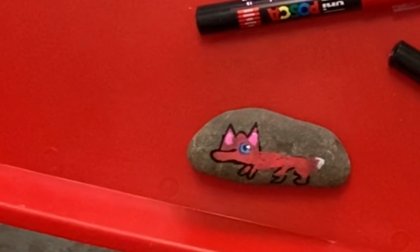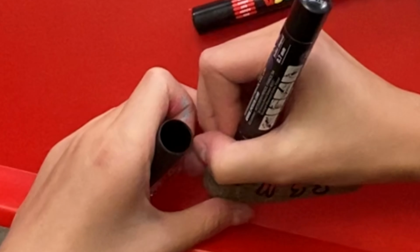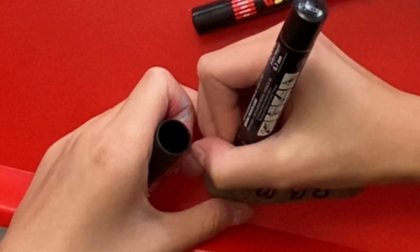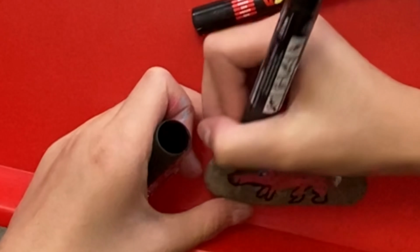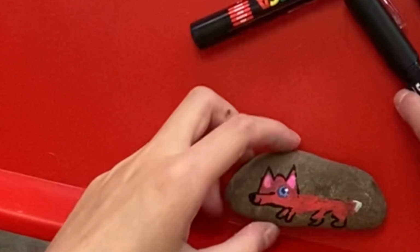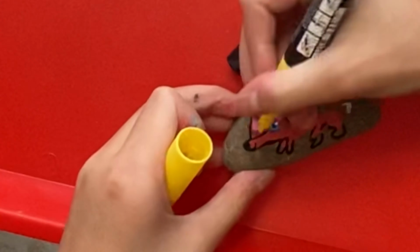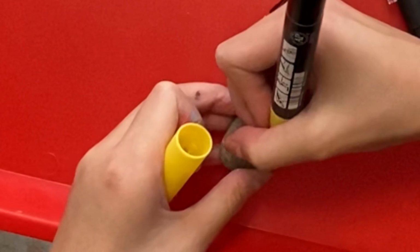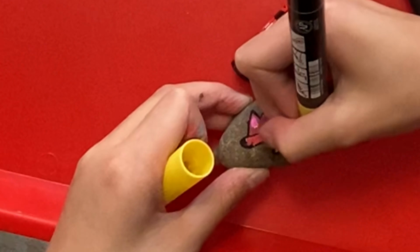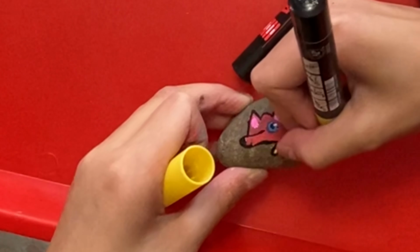There. Now let's sit up. So now, grab the black again. Go here. Color in the nose. There. And that's your fox. Also, if you want the bottom of the fox to be yellow paws, you can just do that as well. Doesn't really matter. But it's pretty good to me.